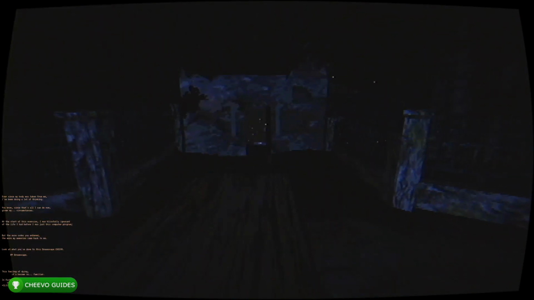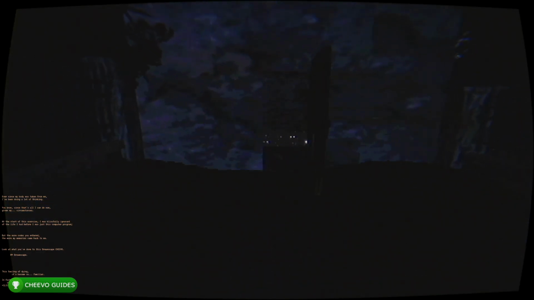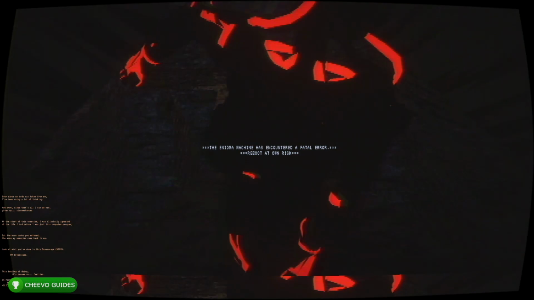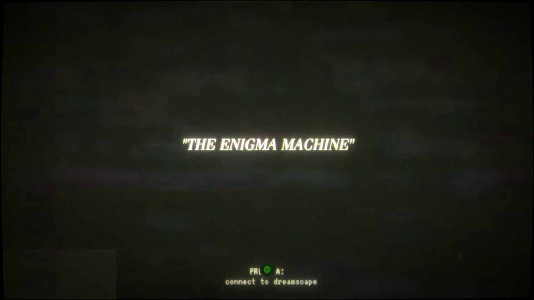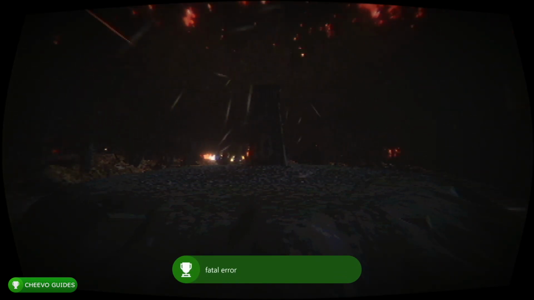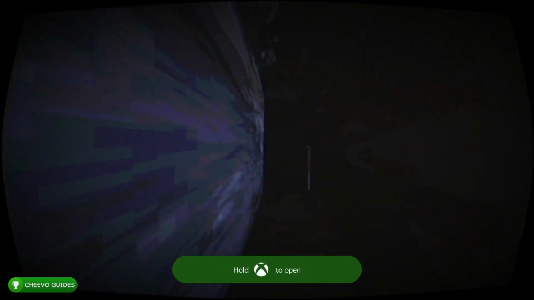We're going to encounter our first enemy, and we want to go ahead and let them kill us, as we do have an achievement related to dying. And we just want to go ahead and press A. It's going to continue our game, and our achievement should pop, called Decontamination 99.9%. Says Fatal Error. I believe that achievement is for dying.